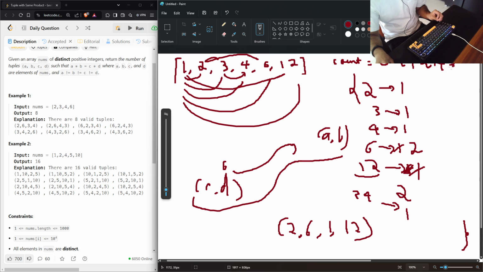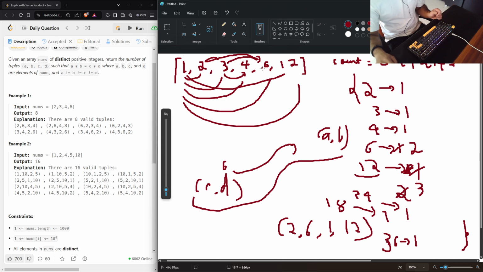Now this 12 which we just found, we are going to update it. So we update this to a 3, because if further down the line we got any more 12s, we'll update that. So now this is done, and the other pairing is 3 comma 6, which is 18. 18 is not in the hash map. Let's add that. Then we get 3 comma 12, 36. 36 is not in the hash map. Let's add that. So 3 is done now.